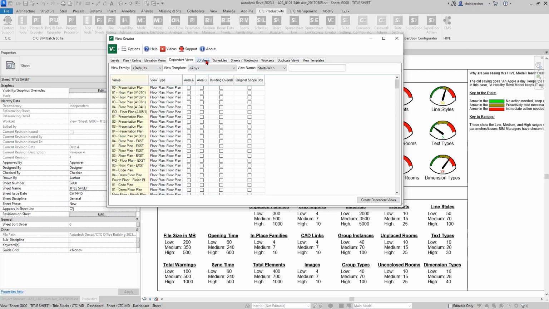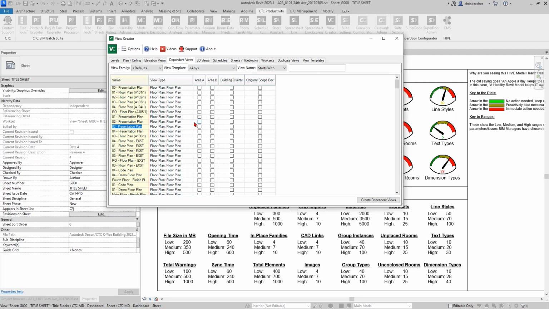One of the other pieces here that got a big change was the dependent views area. What I mean by that is there was feedback that when you wanted to specify various entities here, it was cumbersome, right?